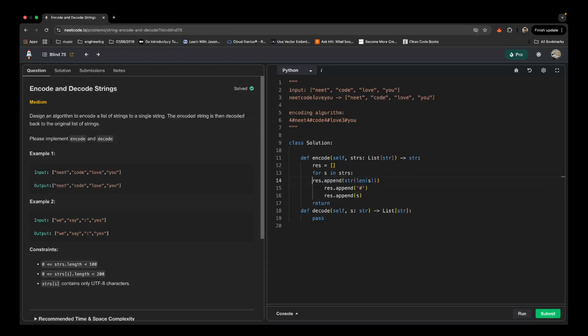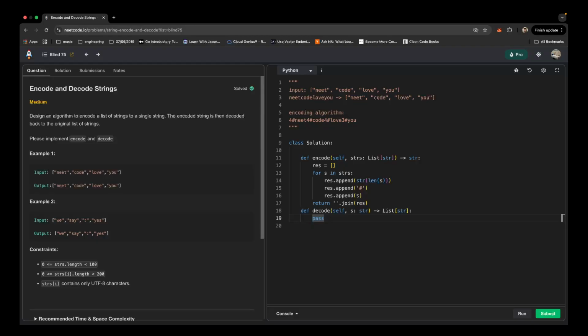Yes, okay, this is right. And we will return the join of this, right? So this is how we will encode it.